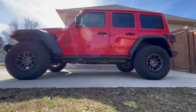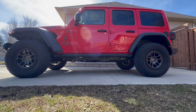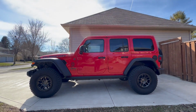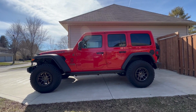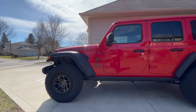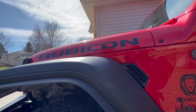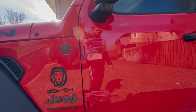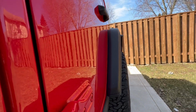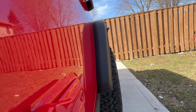I would like to start with the pros. What I actually love about this vehicle. It's a very good looking vehicle. It is amazing. When you drive, people will look at it because it stands really high, and the tires are really wide as well. If you compare with any other Rubicon models, you can see this vehicle stands high, I think about 2 inches more than other Rubicons, mainly because of the tires, and there is a small upgrade in the suspension as well. So that could be a reason.